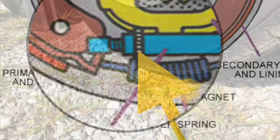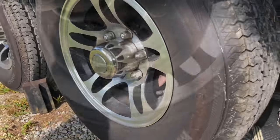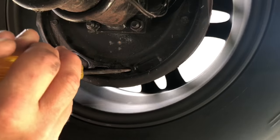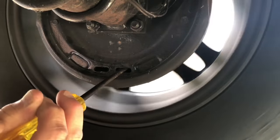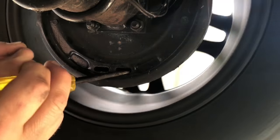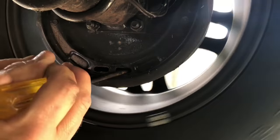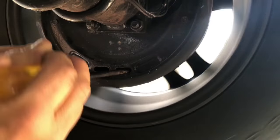I'm going to spin that little piece around. I've got my vehicle up high enough to spin the wheel, and I want to keep the wheel spinning while I'm doing my adjustment. I take the flat blade screwdriver and spin the little spline upward, just keep spinning the wheel. Have someone out there helping you, or you can spin it yourself. Keep spinning the wheel and use the adjustment, turning it clockwise as you spin the wheel.